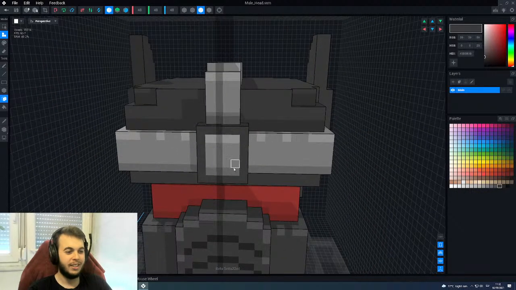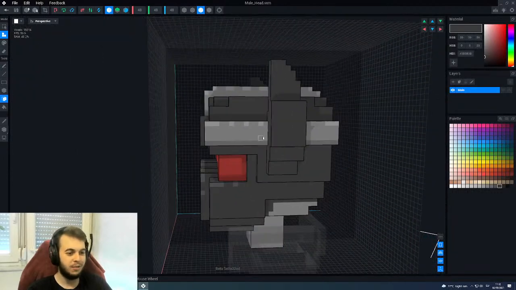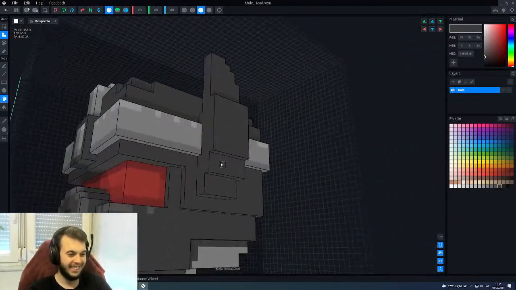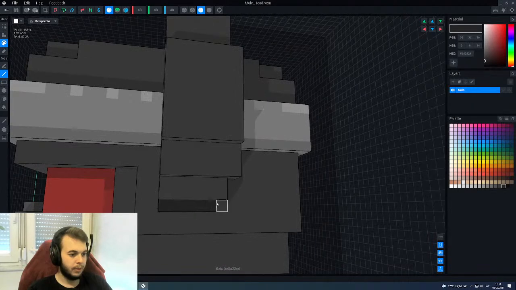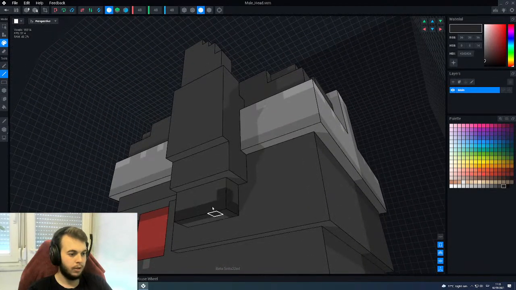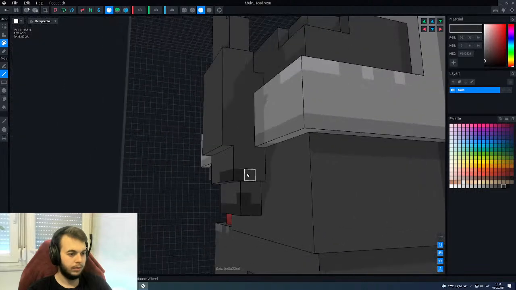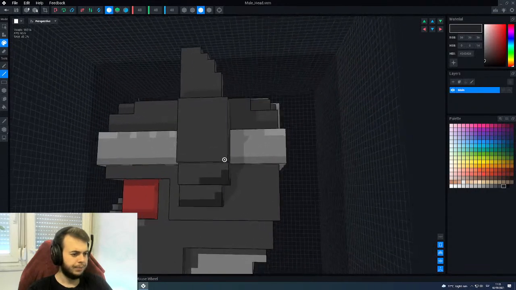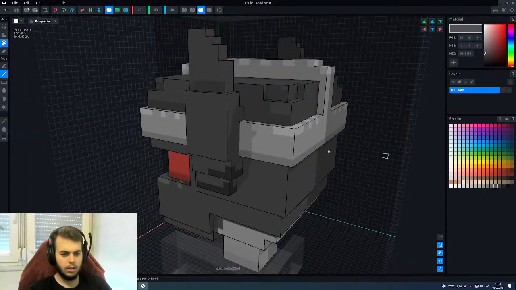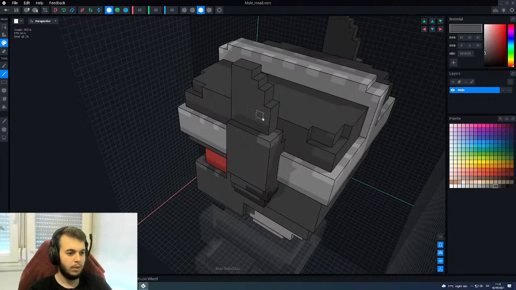We should only change this color into yellow or something and make it emissive, of course, but now we can add maybe some more shadows here. Something like this. And then we can add, of course, some highlights at the top.